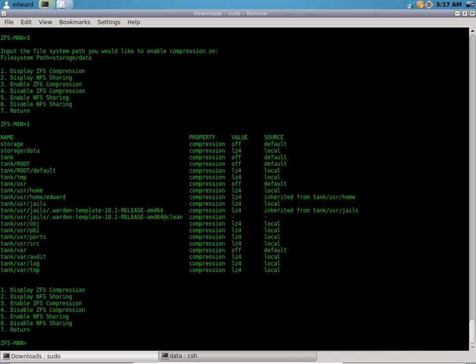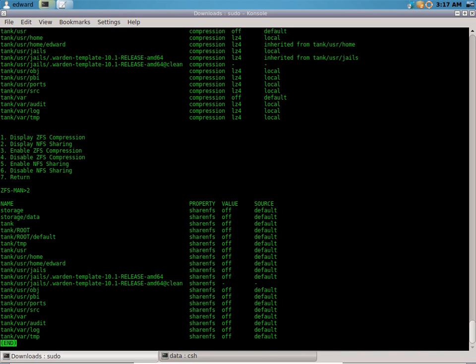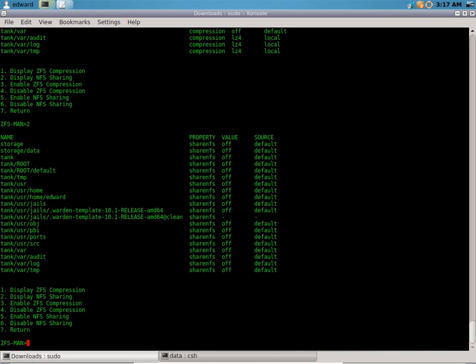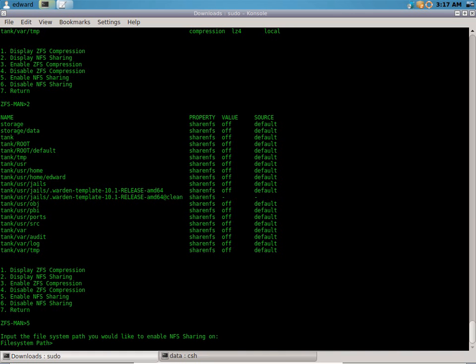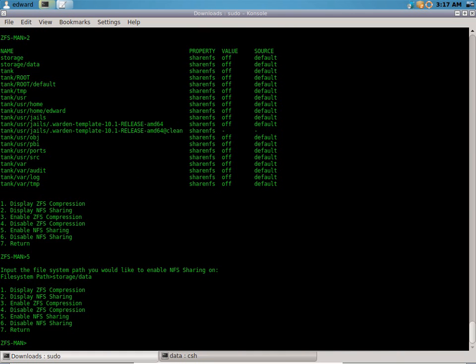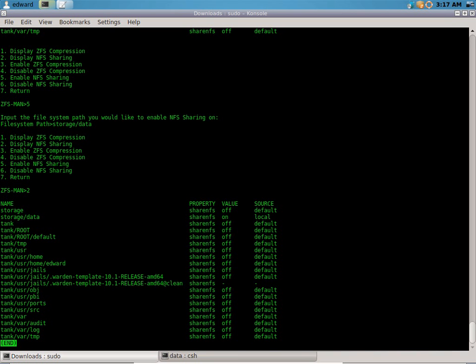We can also enable NFS sharing. If we display NFS sharing, you can see that it's off. We can enable that by going to option 5, storage data, display NFS sharing, and now NFS sharing is on.